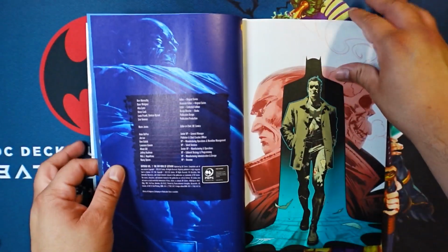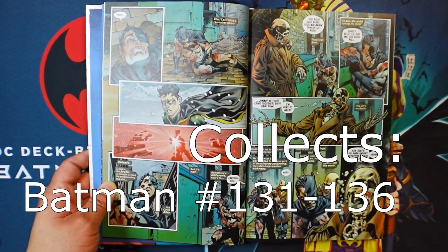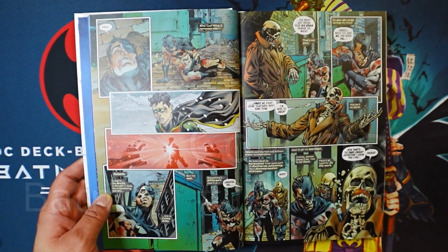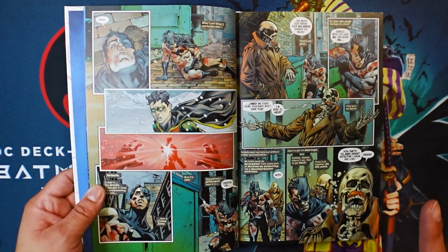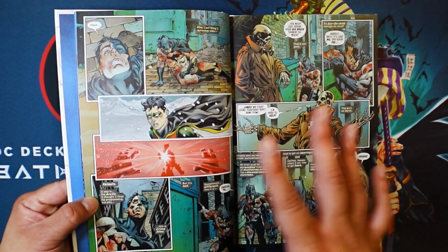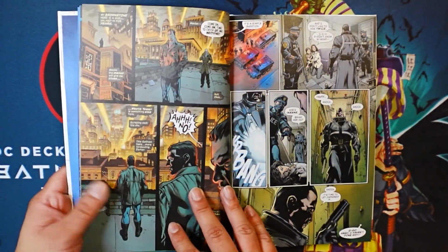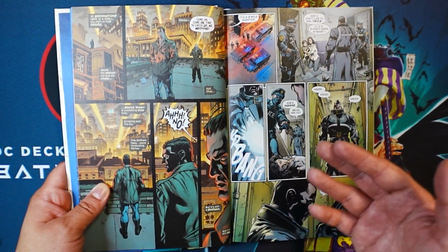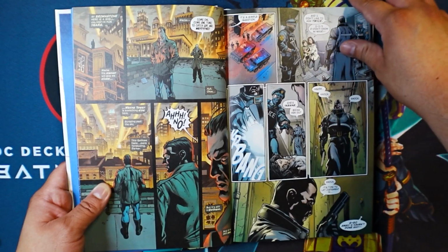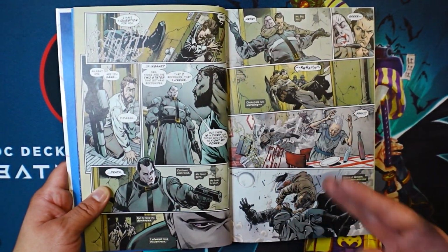So, what is this book about? This is volume 2 from the previous book, which is Batman: Failsafe, volume 1 by Chip Zdarsky. I believe that's how you pronounce his name. You might want to read that before you read this, because they reference that book, and what happens in that book, a lot, especially in the first half. A little bit towards the end, but the first half, they do reference a lot regarding Failsafe. So, you've been warned.